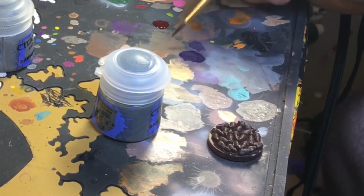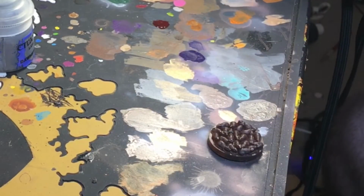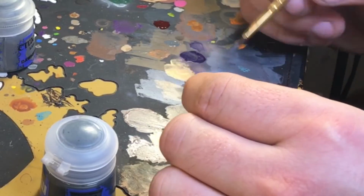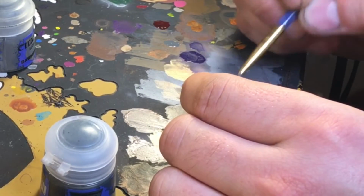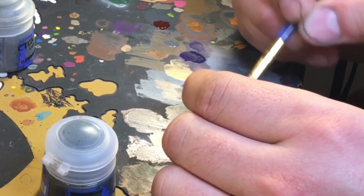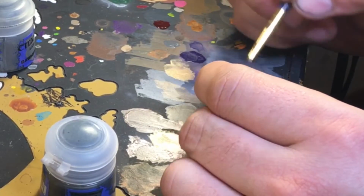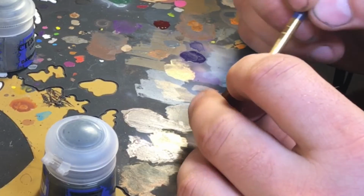Alright, here is the Skaven Blight Dinge. It's just a 1-to-1, and you just give them a good solid gray base coat. Sorry, I didn't realize my hand was in the way at first. And then I went back and did a second coat that was a little bit more watered down to get down in the cracks and crevices, because I wasn't getting a full coverage.